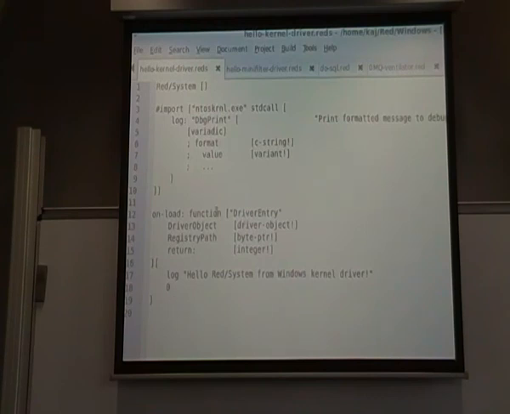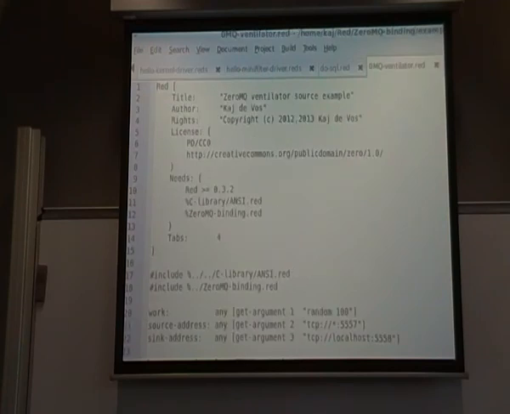So this is written in Red System. And this is a Windows kernel driver that says hello world. And to do that, you bind to the Windows kernel, the NT kernel. You pull in one kernel function, the debug print function. So you print hello world not to the terminal, but to the Windows debug log that you have to view in a debugger. And then all you need for a minimal kernel driver is one entry point. So it's just one function that is the standard minimal entry point for a Windows kernel driver. And it returns zero to signal success. And it prints the log message through that kernel function binding. So that's to show how low level we can go.